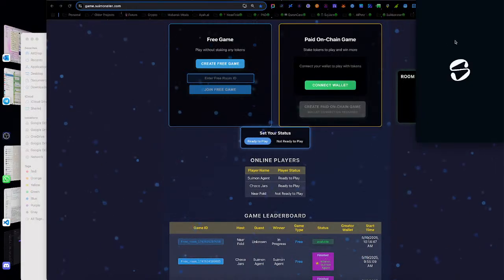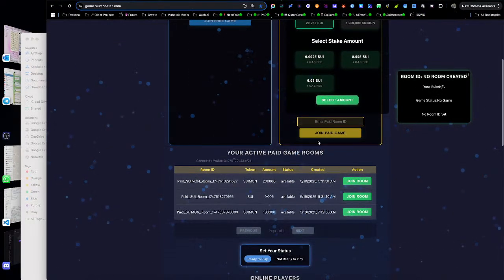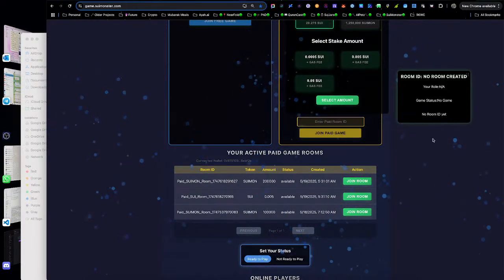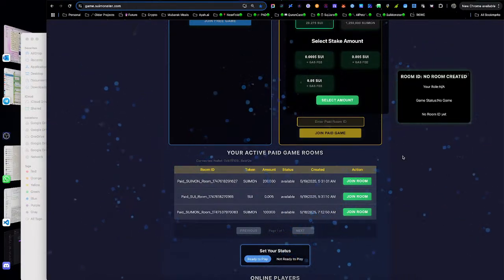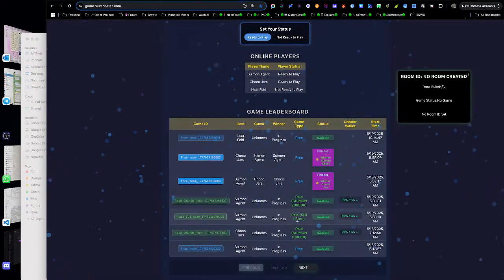Connect wallet, Slush, joining again, and you can see my current wallet had already made 3 games within our project. Now, these games are the same which are shown over here. But I won't recommend right now to start playing the paid games. If you play the paid game, we have not finalized the reward system. How can we give money, to which user? Those smart contracts still need to be finalized a little bit.